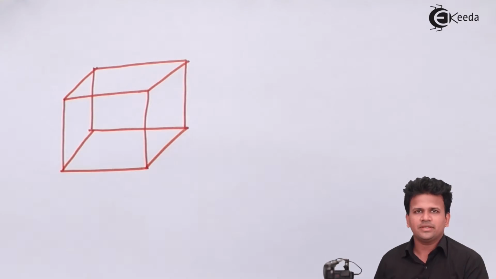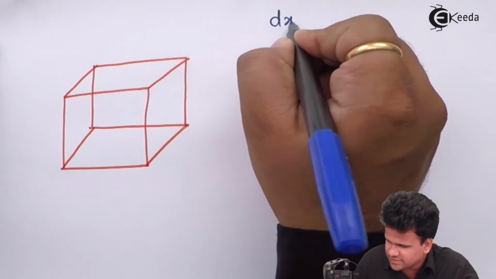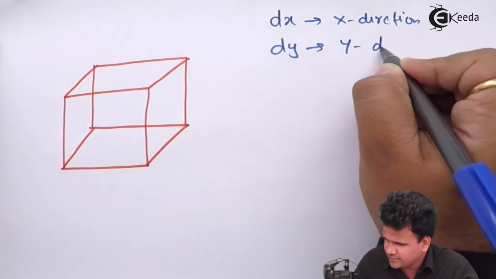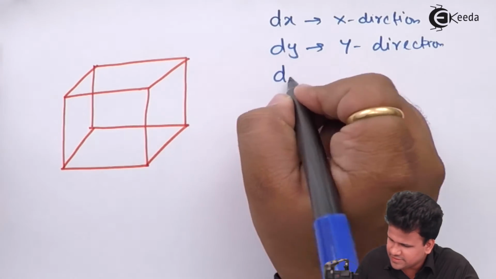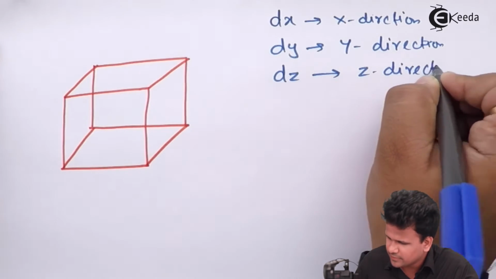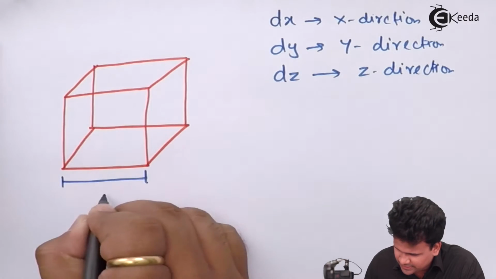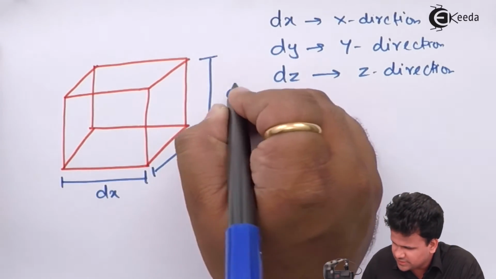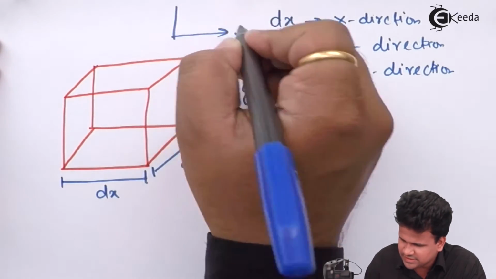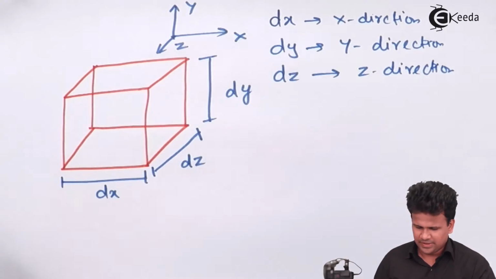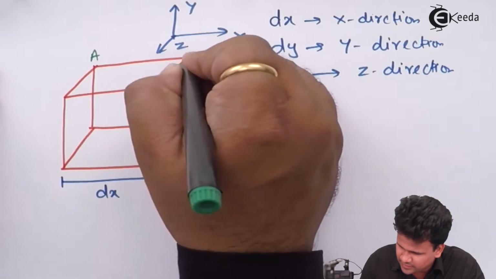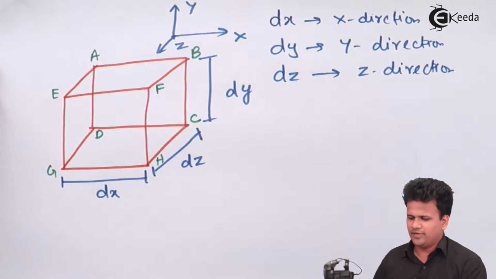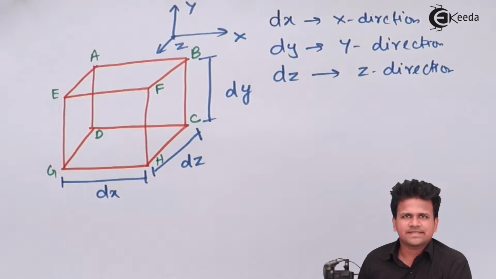Okay. So this is a fluid element which is having a length of dx along x direction, length of dy along y direction, and length dz along z direction. So this part over here is dx, this let us consider dz, this as dy, and considering this as x-axis, y-axis, z-axis. Let the planes be denoted by A, B, C, D, E, F, G and H. So we have drawn the control volume, whose volume will be equal to dx, dy and dz.